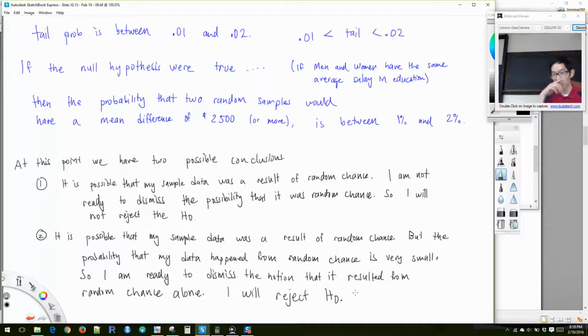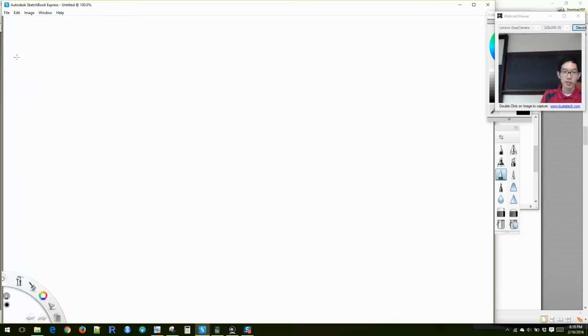This is a very good question. Can I flip to the next slide here? Actually, did we finish the previous problem? So what we said is we have two choices. What we said was our tail area was between 0.02 and 0.01. So in our case, our tail area is the p-value, when we have a directional alternative.